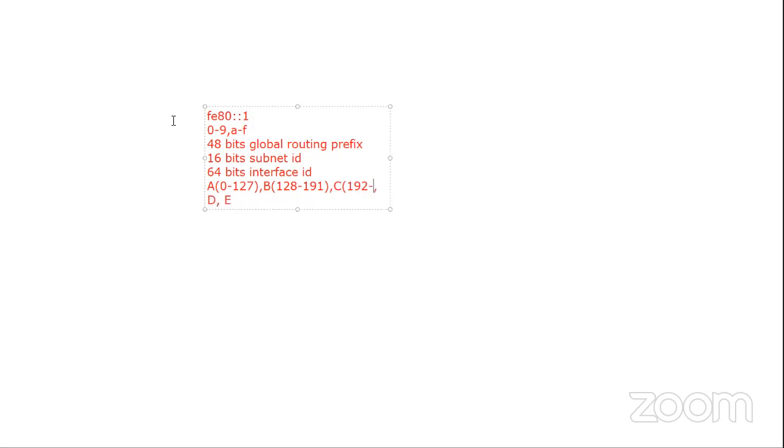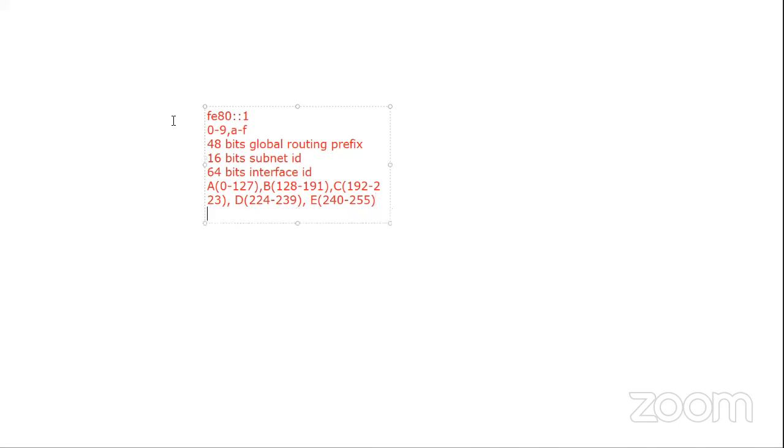Sorry. D is from 224 to 239. And the last block is from 240 to 255. These are the 5 blocks of IPv4 addresses.